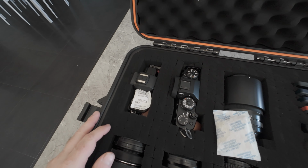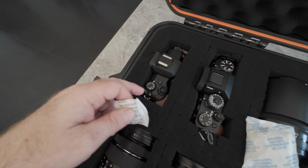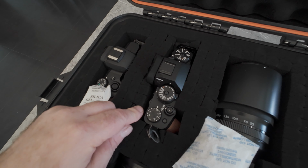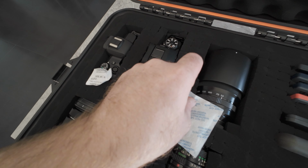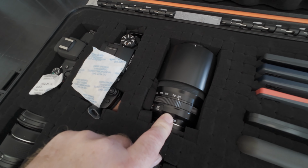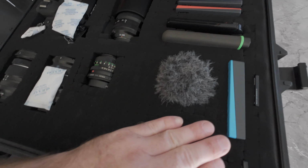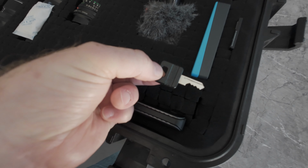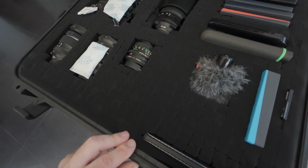So this is some of the camera gear I've got in here that didn't fit into my other camera case. So I've got my Canon M50 down here, that's my infrared camera. Here is my Fujifilm X-T4. Now this is not coming with me, I'll go into that very shortly. Here is my 55-200 lens. Here are an array of my hard drives down here, and just my little video micro. And here's a key for my Pelly case, which has got all the locks on it.